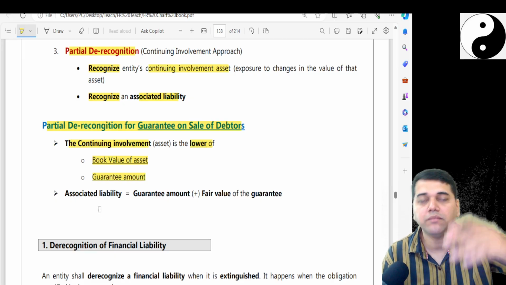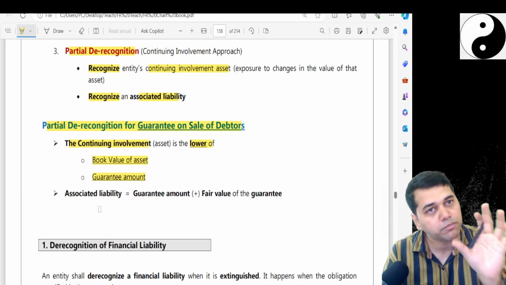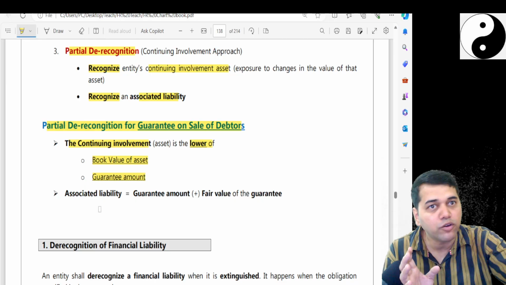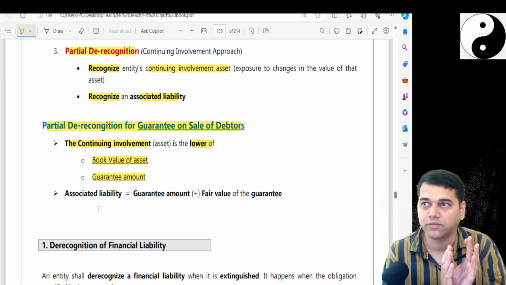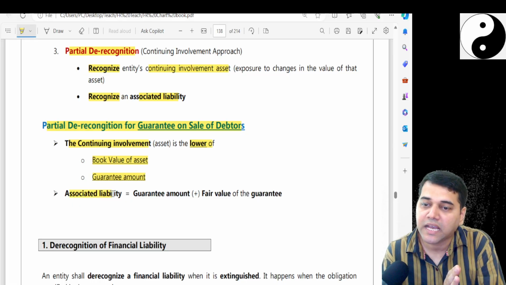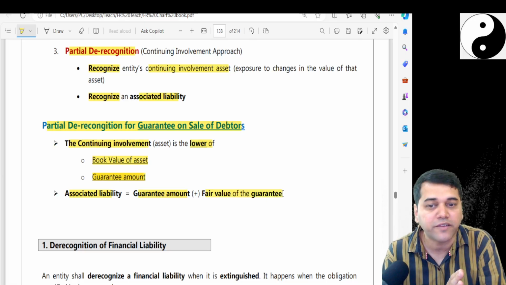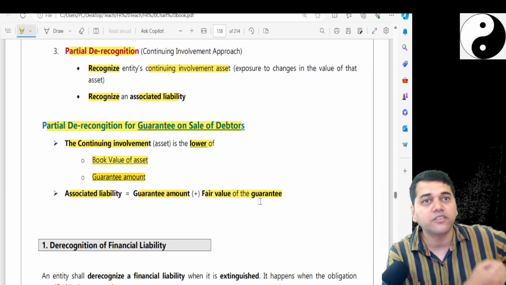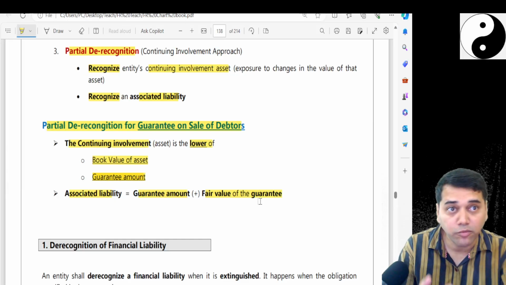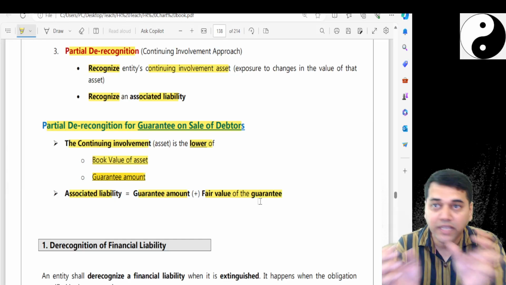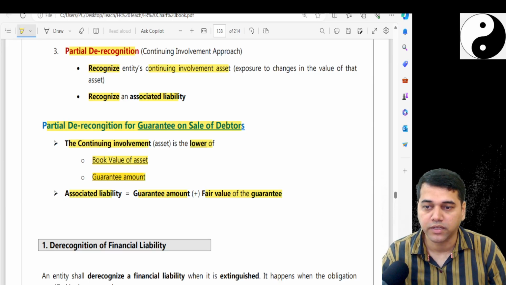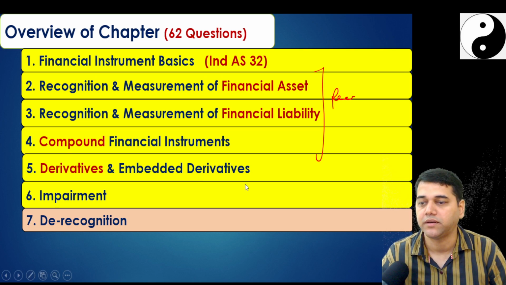Like you might have given a guarantee more than the book value, meaningless. We will recognize up to the book value of the asset. Or book value is very high, 90 crores, but you have given guarantee only for 5 crores. To the extent of 5 crores only we will recognize, because your liabilities are only up to that. Associated liability will be guarantee amount, whatever guarantee you give, plus fair value of the guarantee. What is the fair value of the guarantee? We discussed. That means if I want to get rid of this guarantee, I would have given this to some third party. Or with the guarantee, how much cash I am going to get. Without guarantee, how much cash I am going to get. The difference is my fair value. Are you clear? Yes. So we will solve one problem on this particular case. Then we will discuss the financial liability part.